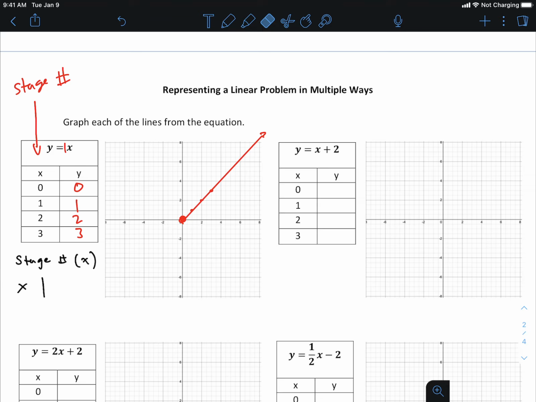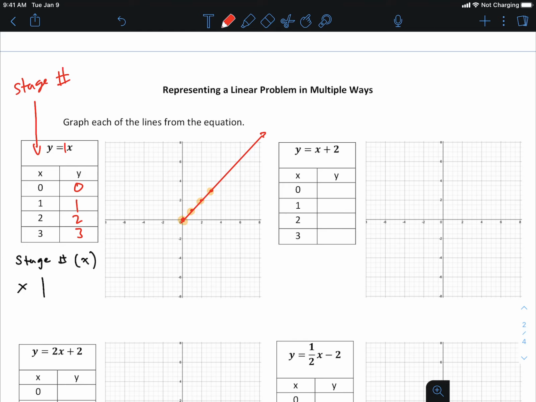Okay. Can everybody see how we got that? Here are the points, right? 0, 0, 1, 1, 2, 2, 3, 3. Now, I do this for a reason, okay? We're gonna do the second one now with the exact same principle, like rules, what we're trying to do.